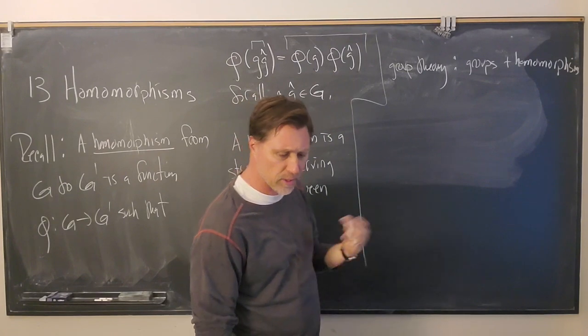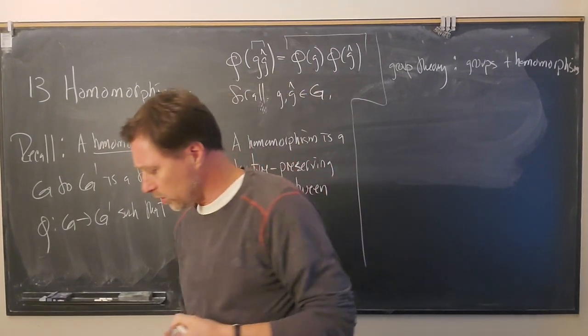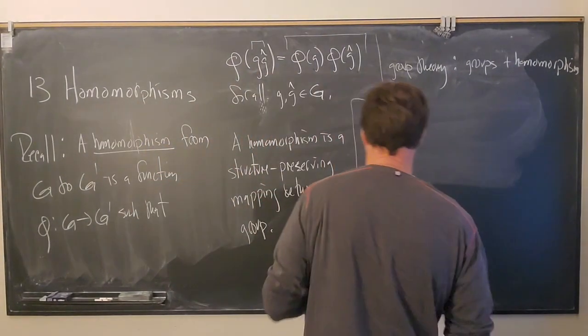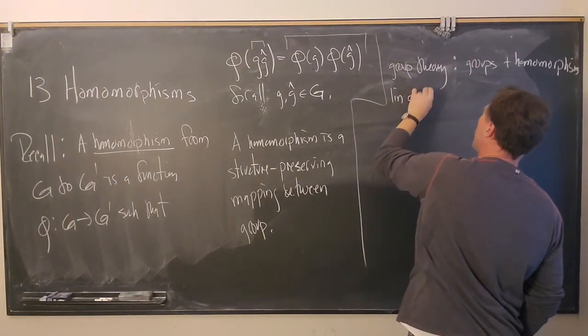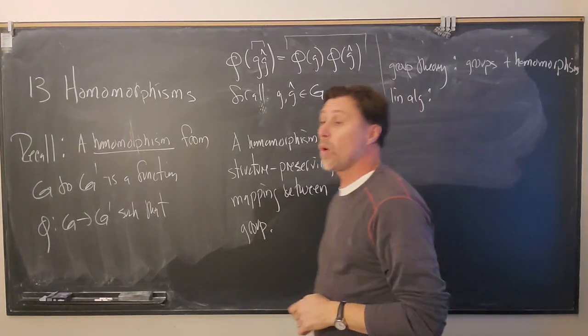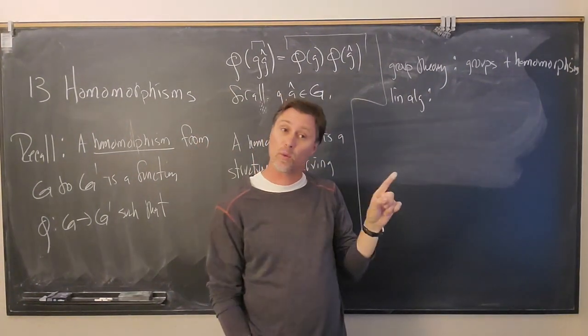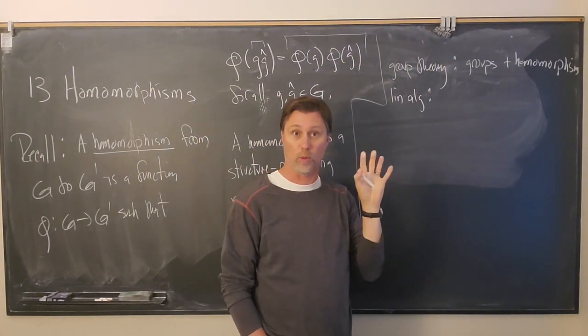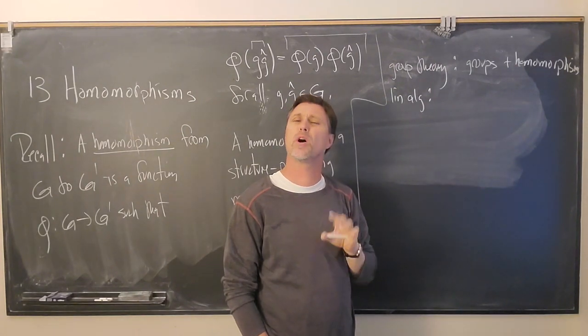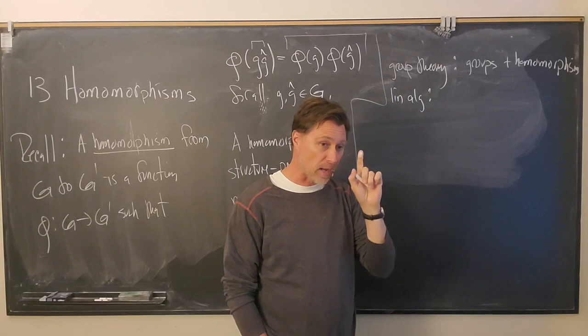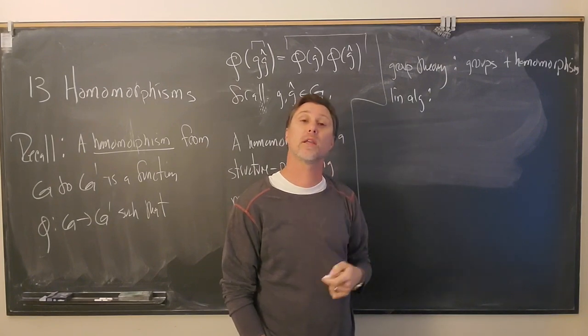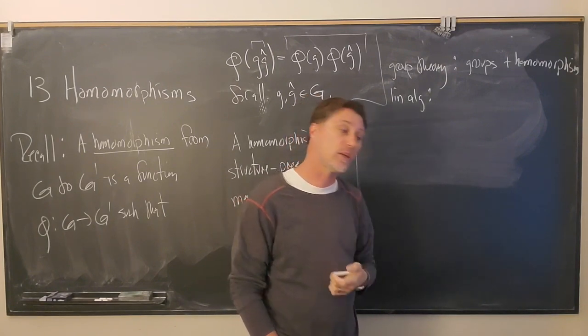I want to create an analogy, looking at the other classes that you studied. So how about linear algebra? What is linear algebra? Well, it's the study of vector spaces together with their structure-preserving maps, which we call linear transformations. So linear algebra is not just the study of vector spaces, it's the study of vector spaces together with linear transformations.